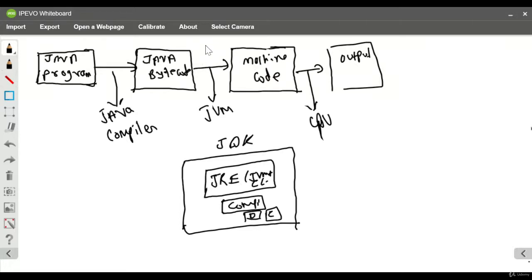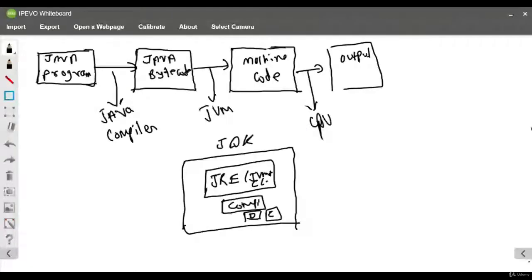After it is converted into machine code, this machine code runs on the CPU and you have the output. So there is a two-step compilation. First, your Java program is converted into an intermediate code, which is Java bytecode, and then this Java bytecode is converted into machine code, and this machine code runs on the CPU to give you an output.